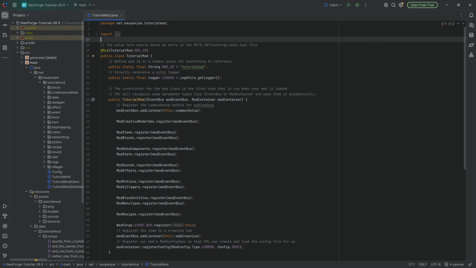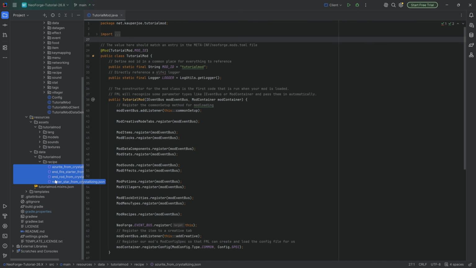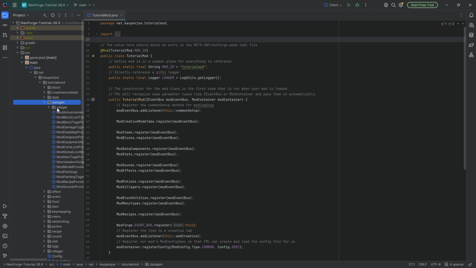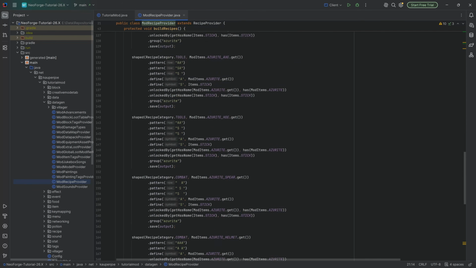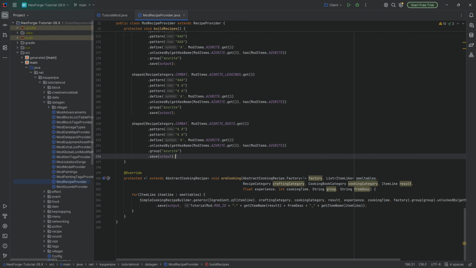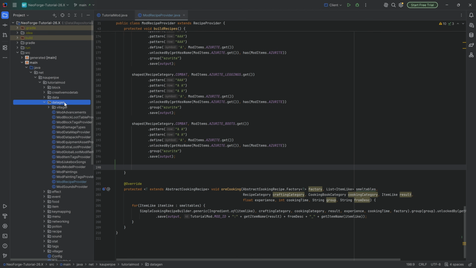Alright, we're back, and in this tutorial, we're making our custom recipe type of our block entity serializable via Datagen. That means we're going to be able to use Datagen, the mod recipe provider over here, and simply add recipes via this to our custom block entity. That's going to be really cool, so let's take a look. It's one singular class, super straightforward, and you'll say, you know what, that is absolutely worth it.